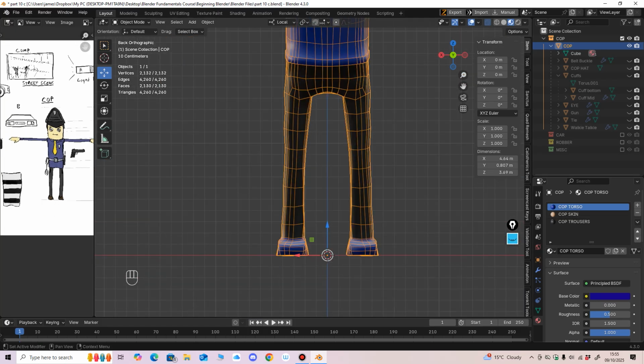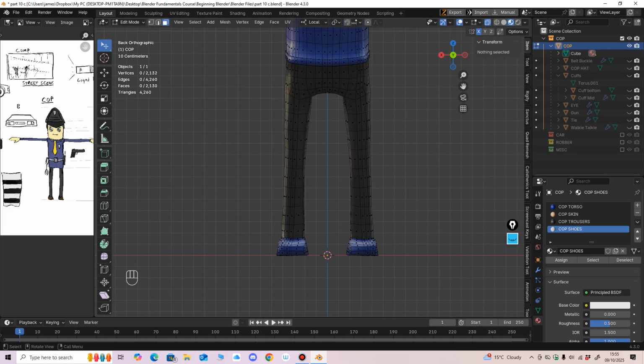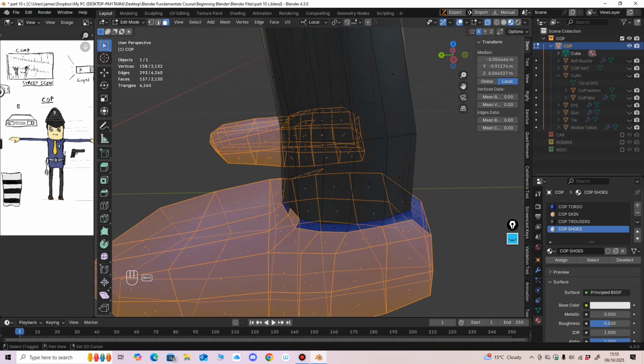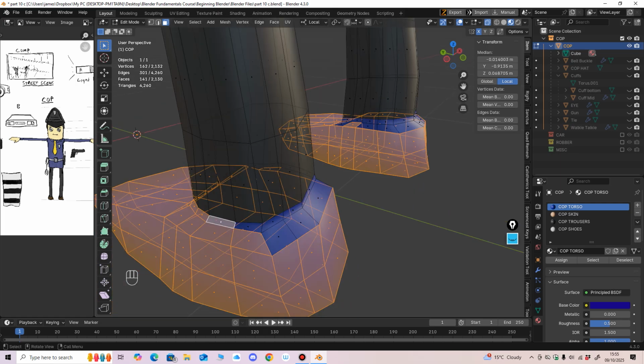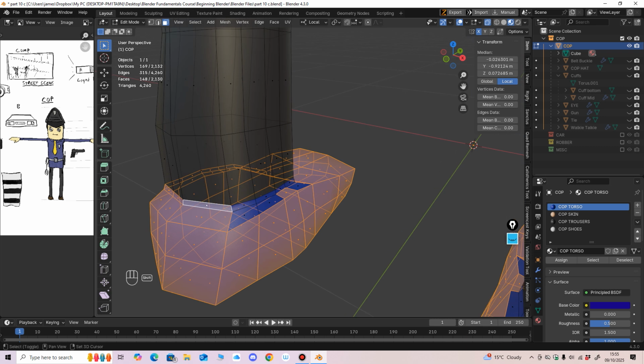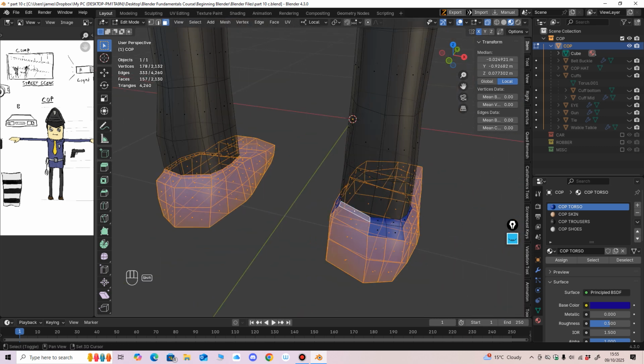And we need to click plus again. New. Cop shoes. Edit mode. Select box. Select all those faces. We've selected all the faces there.